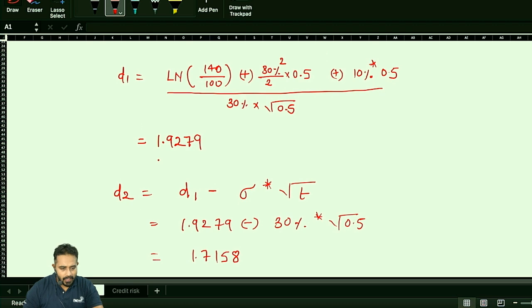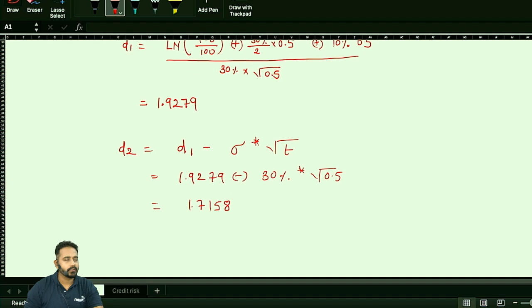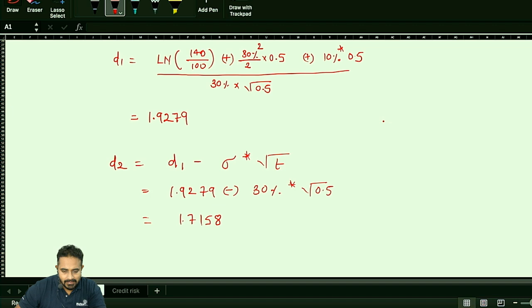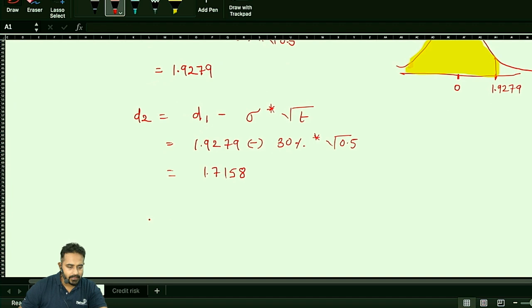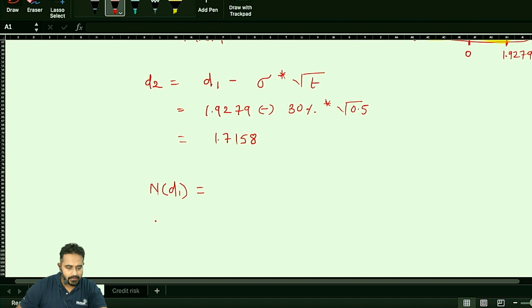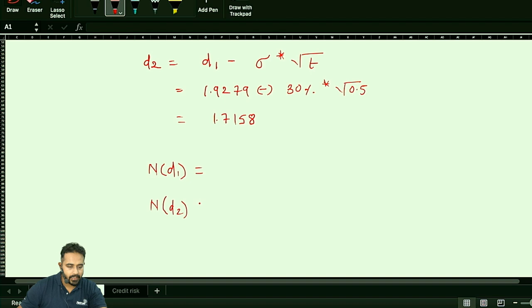Now once I have values of D1 and D2, how can I get the probability? So here's how you want to think of it, by the way. See, this is your normal distribution, right? So what is your job here? Your job here is to figure out what is the probability on the left of 1.9279. So if this is 0, which is the mean of your standard normal distribution, your 1.92 will come in somewhere here, right? So the job is to figure out the cumulative probability on the left of 1.9279. This is the region you're looking at, right? This particular probability. Okay, now there are multiple ways of doing it. If you can go to ready-made Z tables, look for probability. Now, just in the interest of time, I'm simply going to use a straightforward Excel function and get the values quickly, all right? So ND1 is what we need to figure out, and ND2. These are D1, D2. We need to figure out ND1 and we need to figure out ND2. So let's do it.